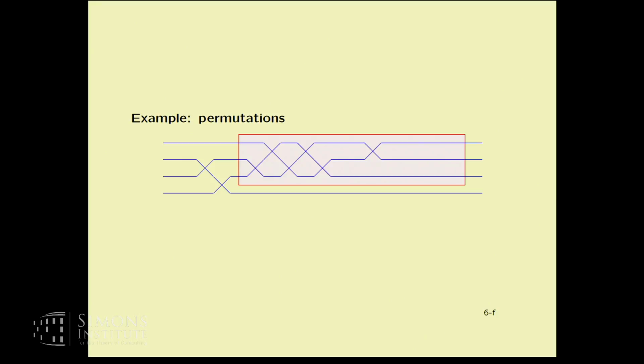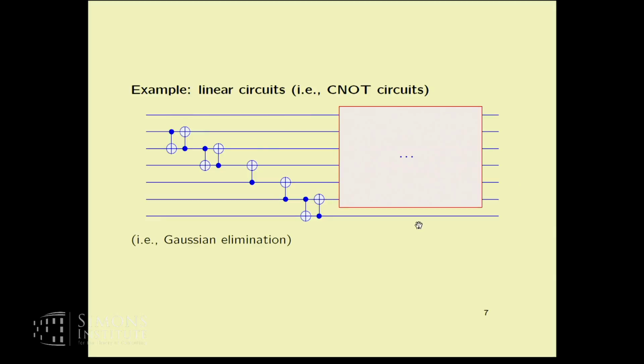Another example where the normal forms are unique and easy is linear circuits. So remember I said that the linear circuits are the ones where you just have C0 as the generator. So these correspond exactly to functions on n bits that are linear as functions over the vector space, when you regard the Booleans as GF2, the two-element field. So in other words, linear functions on n bits can always be described by an n by n invertible matrix where the entries are zeros or ones. And moreover, every such matrix can be quite easily and uniquely transformed into the identity matrix by applying Gaussian elimination. So you look at the leftmost column.